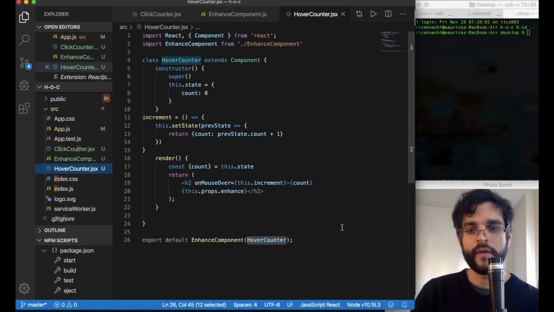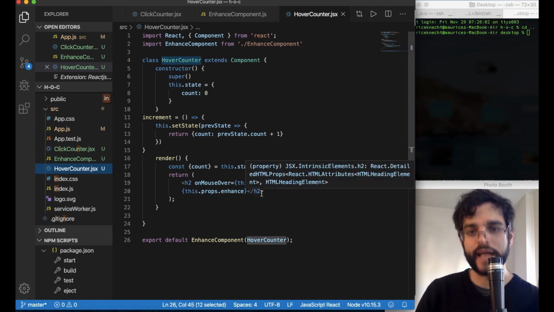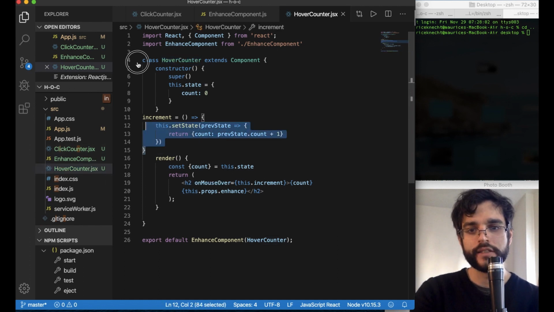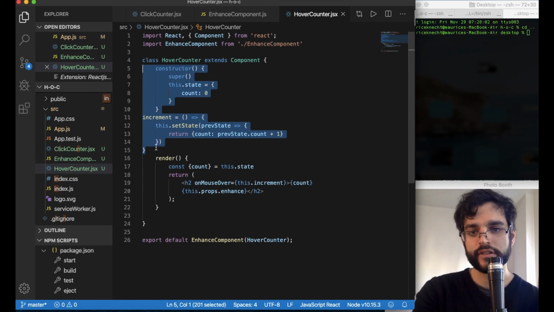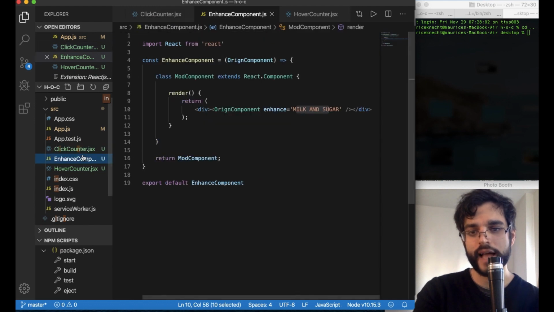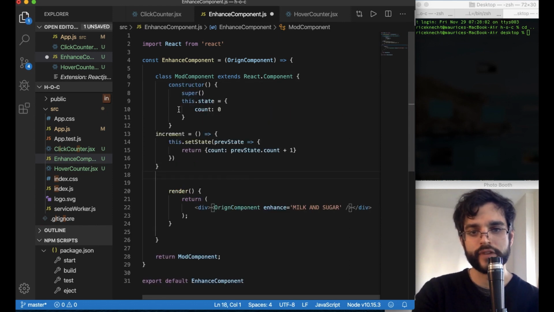To speed things along here, that's great, but in this particular context we're not actually enhancing what our objective is, which is not to demonstrate the milk, a contrived example, but to actually implement our state, right? So how do we do that, which is the next question. All we need to do at this point is copy and paste our constructor and our increment with our state from the hover counter or from the click counter, same thing, right? We're going to look at the click counter first, actually. Copy and paste the constructor and the increment, go into the enhanced component, and in our class-based function that's being returned, we can set up our constructor and increment in here.